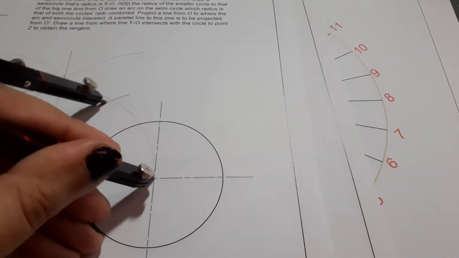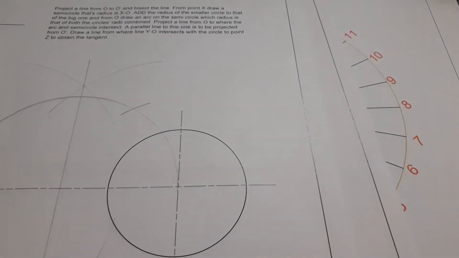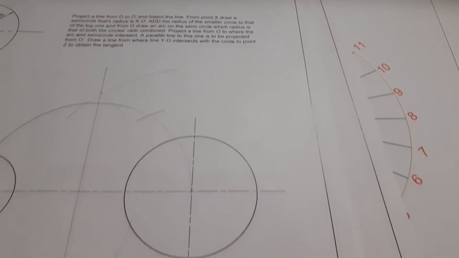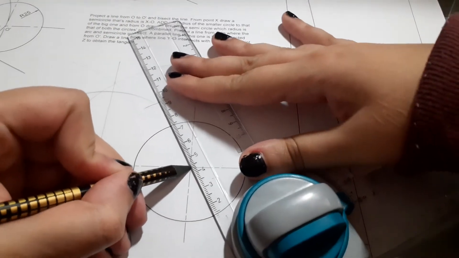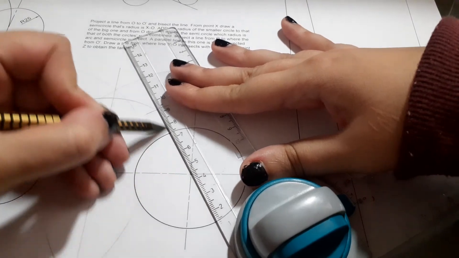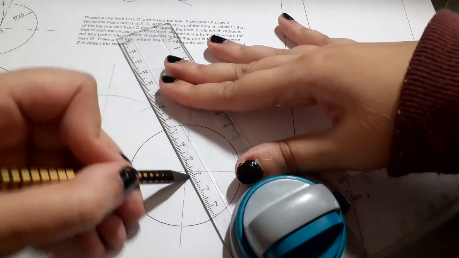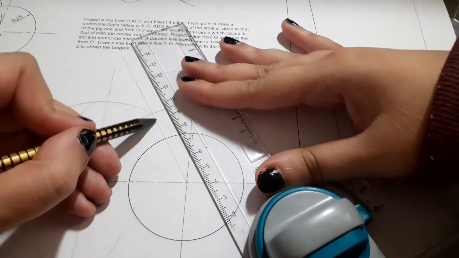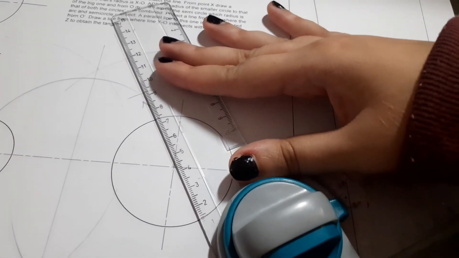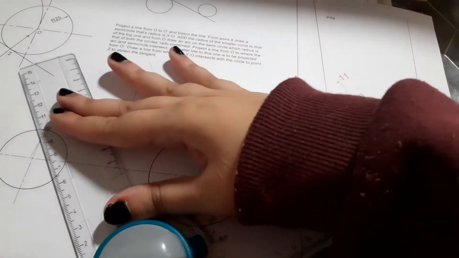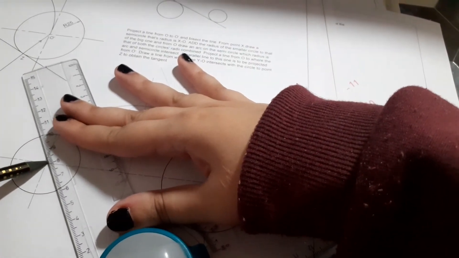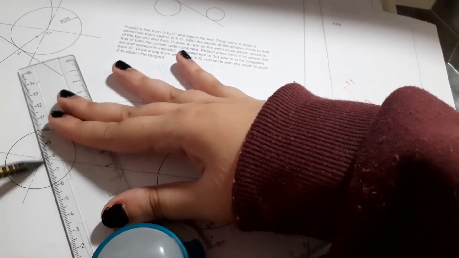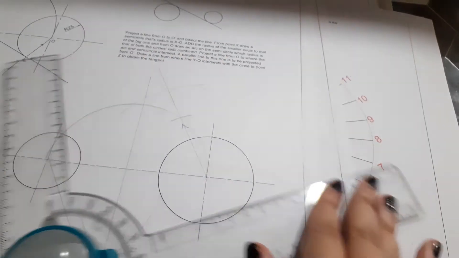Then we draw a line from the center to that point. We carry a parallel line to this line from the center of the smaller circle, this time going in the opposite direction.